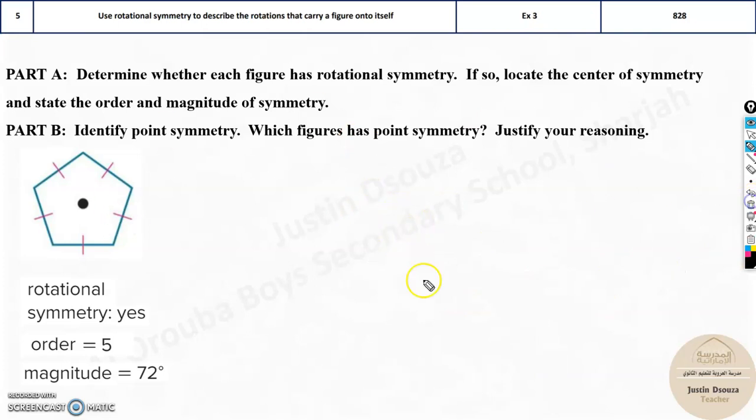Now what is the shortcut to find this out? Make this upside down. This goes up, it will change like this and then the pointy part comes down. No, it's not. That is a very bad drawing, but I hope you understand what I'm trying to say. It will be looking like this. The pointing comes down. If you make it upside down, 180 degrees means upside down, isn't it? So no, it's not the same. There is no point symmetry.